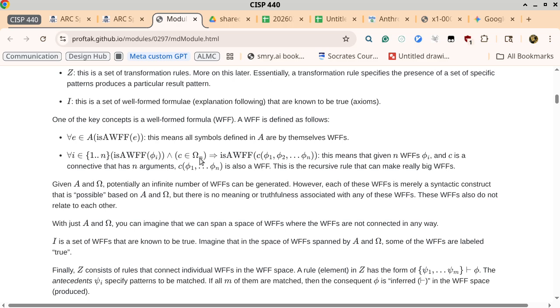If I have two well formed formulae, then I can use these two in conjunction with something from omega 2, and the result should also be well formed. So this is well formed too. Is it useful? No, but it is syntactically correct. In other words, well formed is simply asking, is the compiler going to complain about this? If the compiler won't complain about it, it is well formed. It is basically just defining the structure of the expressions that we're going to have to deal with.